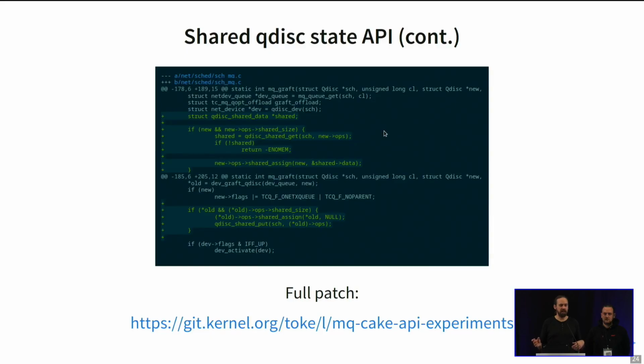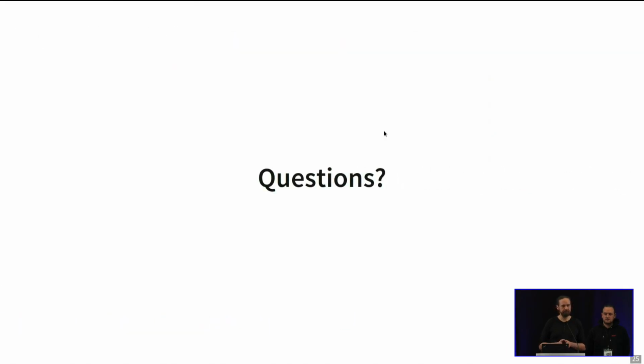And this means that shared MQ sort of defines what is the notion of siblings, and then it's up to the QDisk implementation to support this, to figure out what a sibling means for it. And for cake, in this instance, that means we will scale the weight across it. So that's sort of our proposal for an API for this. Unless someone yells loudly now, I will post this as an RFC after the conference, and we can discuss it. But that's sort of our proposal for how to upstream this. And of course, we want to do some more real-world experiments before submitting a proper patch, but that's the idea.